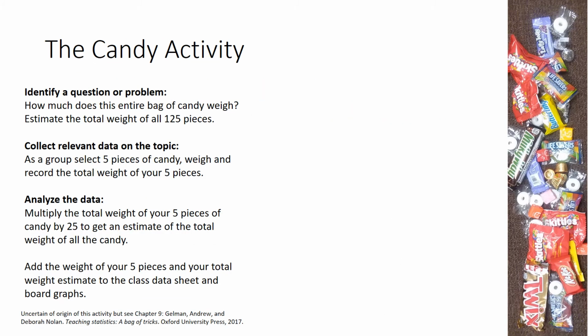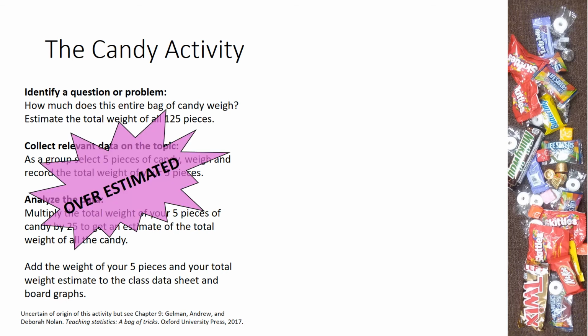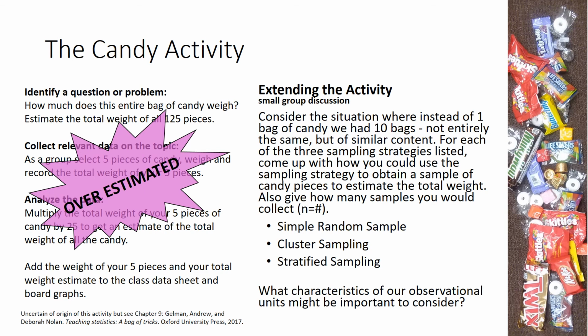Here is the popular candy activity, a quick and fun activity that could be included at any point in the semester. Spoiler alert, my students have always overestimated. After this quick activity, I utilize small group discussions about sampling strategies. The breakout discussions allow for further practice and understanding of survey designs, and in a way that students feel they can all contribute to the discussion, as they tend to have similar subject matter knowledge about candy, which might not be the case if using a discipline-specific example.